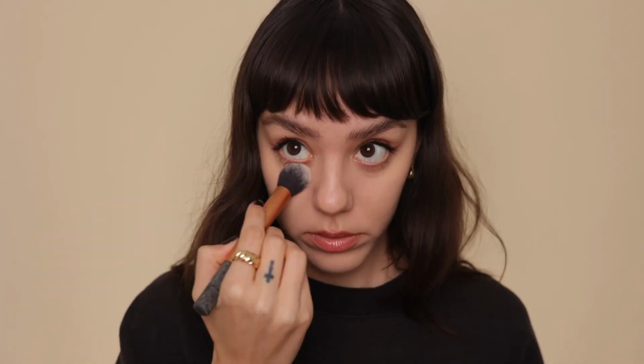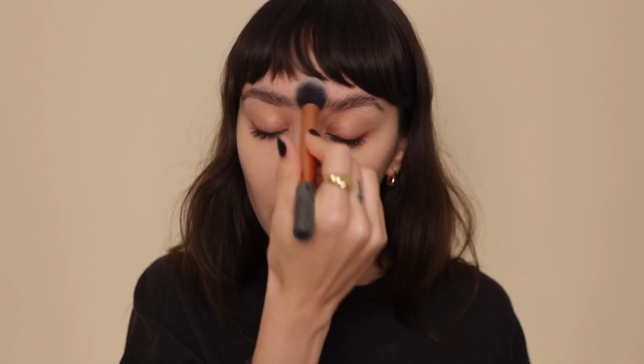This powder is really, really, really matte. So if you want a less mattified look, then I would go with a different powder. But for me, I need to keep my oils under control because I'm super oily. So this is basically the rest of my makeup. If you love a more natural finish that doesn't look too dewy, it's not also extremely matte, it's just the perfect in between, this is probably gonna be my go-to foundation for a little bit. I'm gonna keep testing it out. So let's go on to the wear test now.